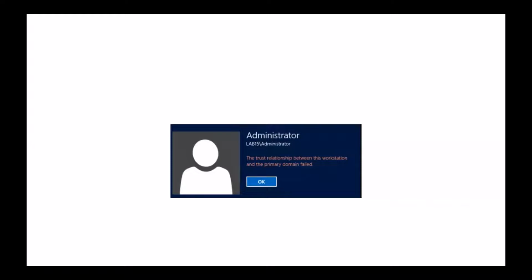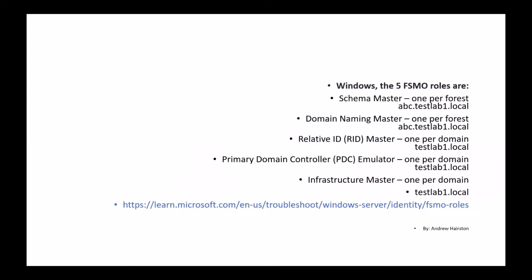So whenever there's a problem with the PDC, that'll be the message that your end users will get, and that's telling them that the primary domain controller that holds this role is having problems. So if this is having problems, you definitely want to go into AD and possibly start moving that role around to another working domain controller on the network.